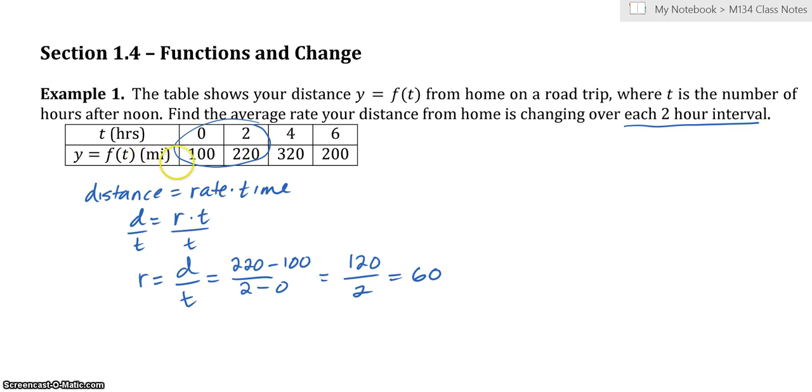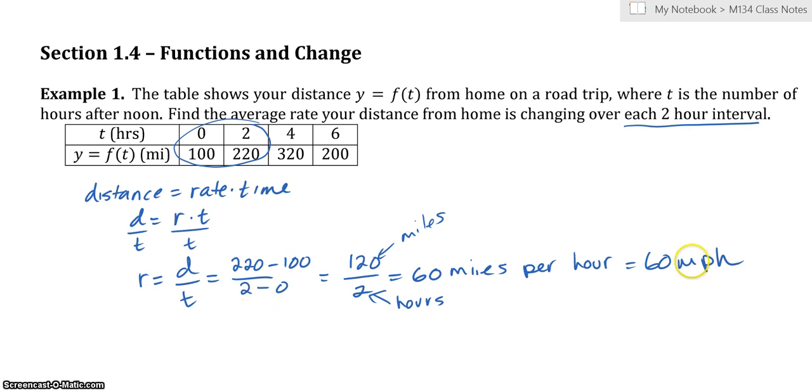So, by the way, the distance is in miles, and the time is in hours. So what we say is this is miles per hour. We saw this before. We're going to call it MPH for miles per hour. That is the rate. The reason it's a rate of change is because you can see we're changing, and the miles per hour makes it a rate.